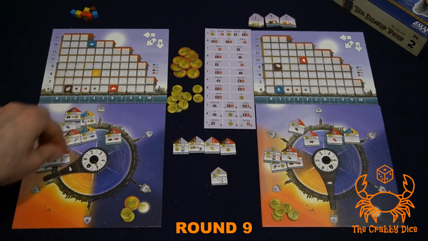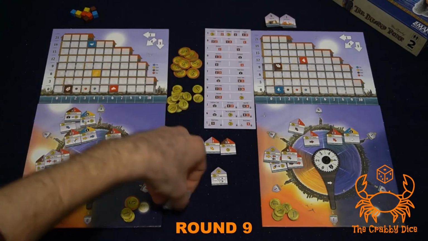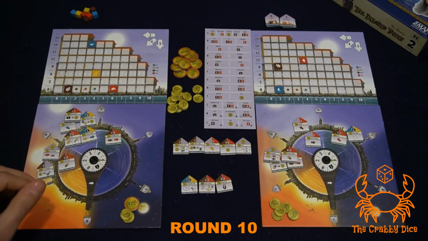Let's go to J. So now you're going to see J is highlighted, so it's going to be this guy. And let's put out the buildings. Boom, boom, boom. All right, here we go. So I'm first player. Let's get to it.